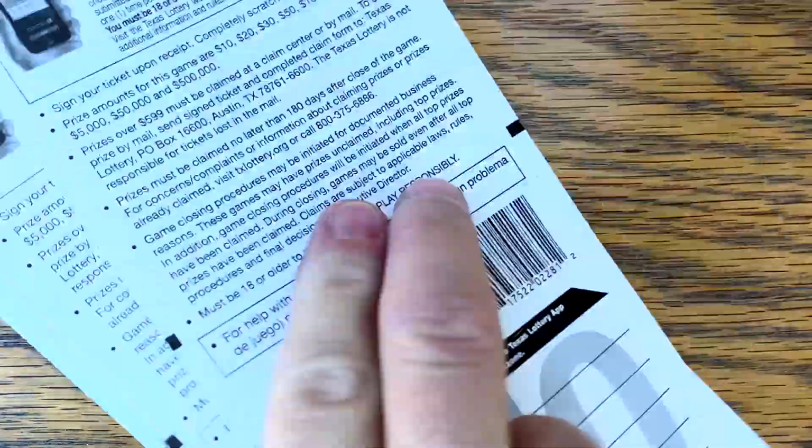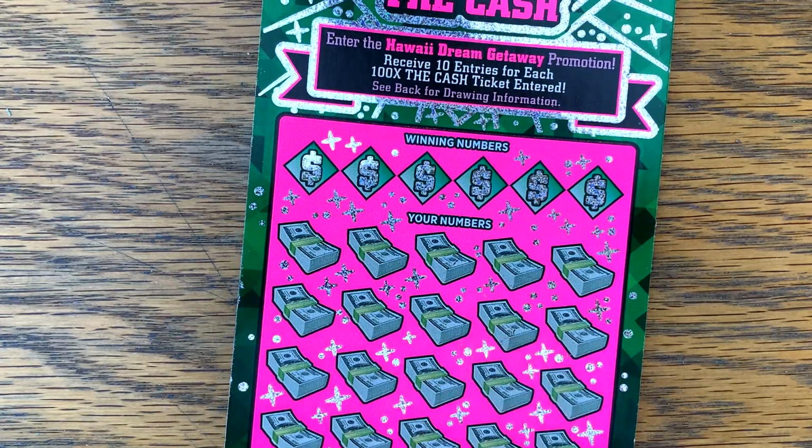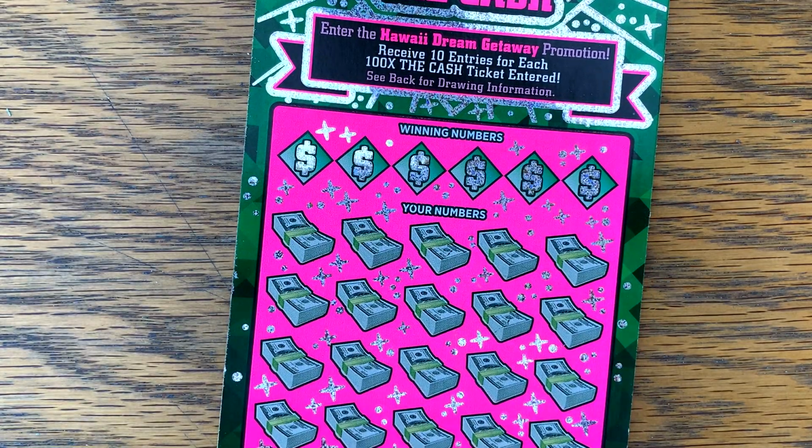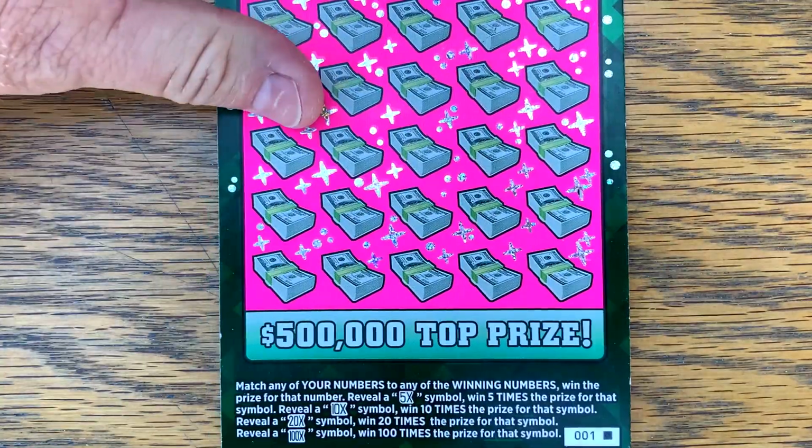Well, let's try our $10 tickets. Now, the biggest win you can expect to find on this ticket is $50. It is 1 in 38. Really, the odds of hitting 100, 200, and 500 are pretty much average, like other $10 tickets. Odds of hitting 100 are 1 in 100. Odds of hitting 500 are 1 in 3,158. So, not bad. It's just that we're going to be looking for that strange multiplier.